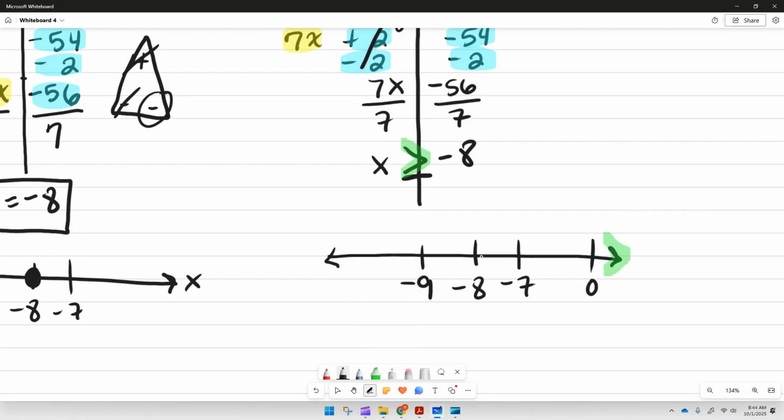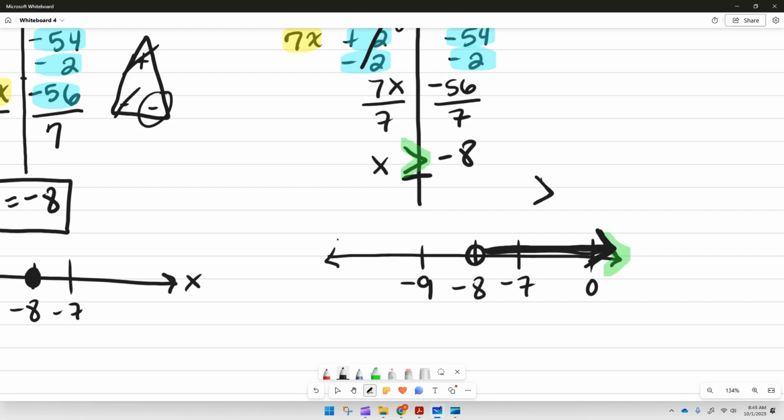So that means when I plot, here I'm going to put a circle at negative 8. That means when I shade, I'm going in the same direction. My arrow is going to look like our inequality symbol. Inequality symbol looks like that, so it's going in the same direction. Now, there are some other tips and tricks. Everything going to the left is smaller than, and everything going to the right is greater than.